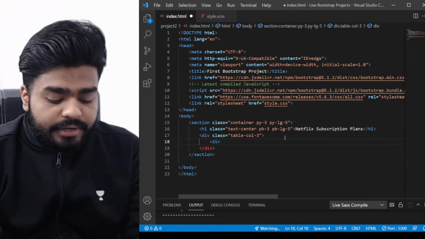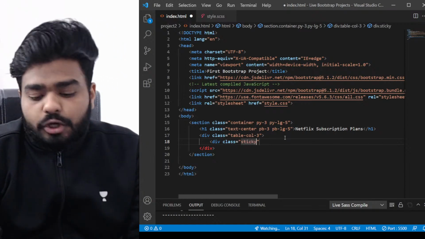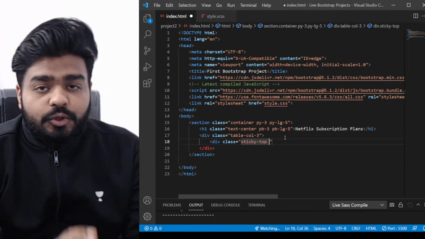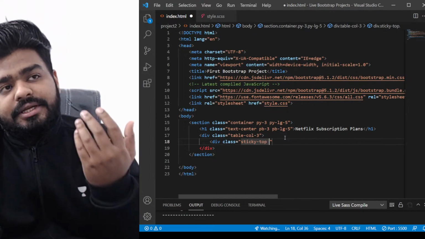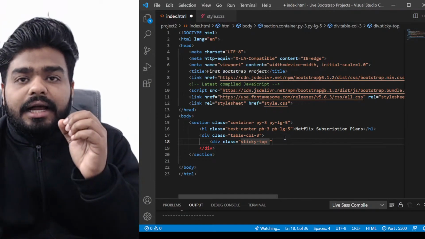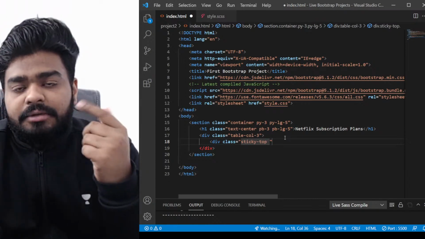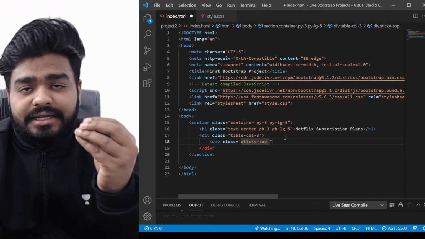So here what we'll write, class sticky top. I hope you know what is this. Fixed top is one thing and sticky top is one thing. I'll not tell you the difference because in Flex, again, I'm giving you some hints. So please take it very seriously.